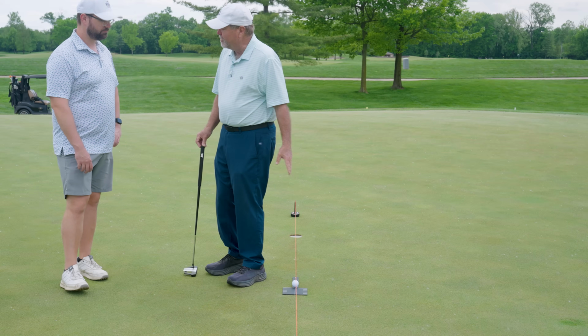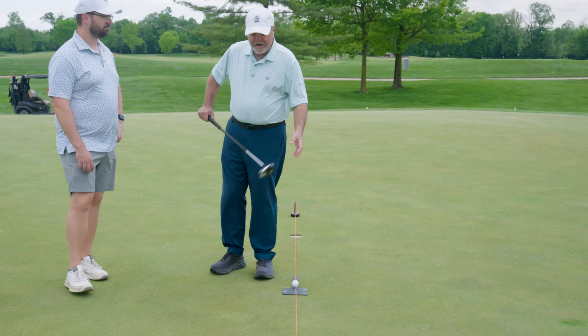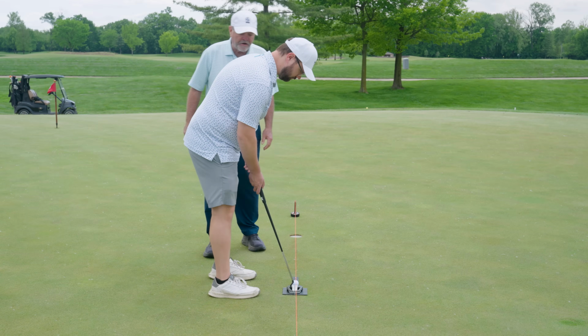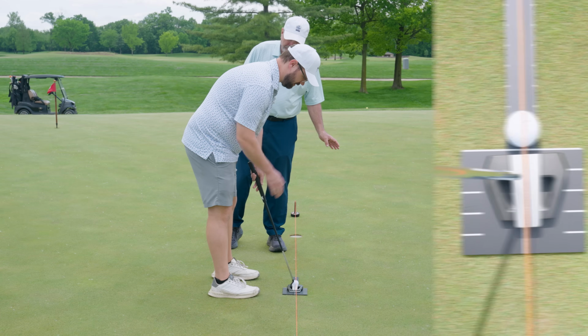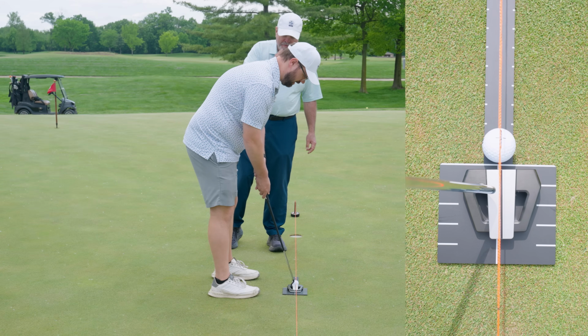I like this string one above the ground a lot, because if my eyes are over the target line, go ahead and set up here for me, Patrick. If your eyes are over the target line, this orange line will block out the black line on the putter. It does. The line on the ball and the line on the putter are exactly, for me right now, in line with this orange line.